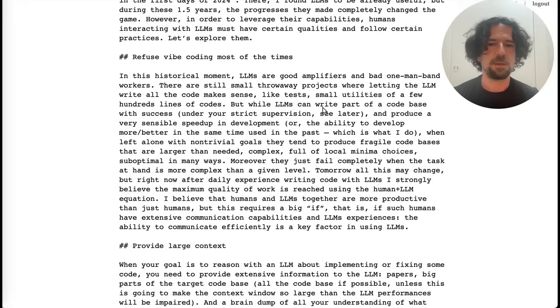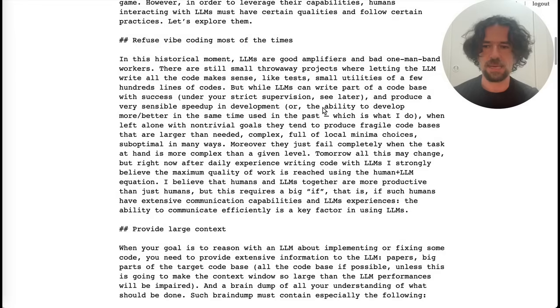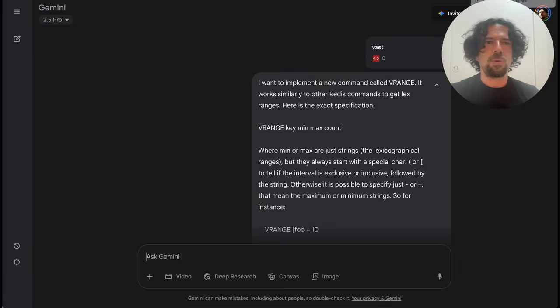What I say there is that in general it is a good idea to retain control of the code that the LLMs will write, and if you do vibe coding, agentic coding, you lose this control and funny things can happen. So what I did was to start with a prompt.